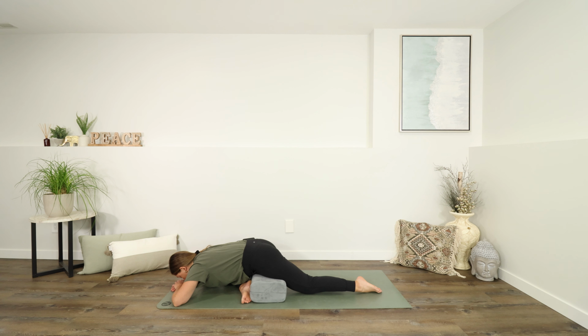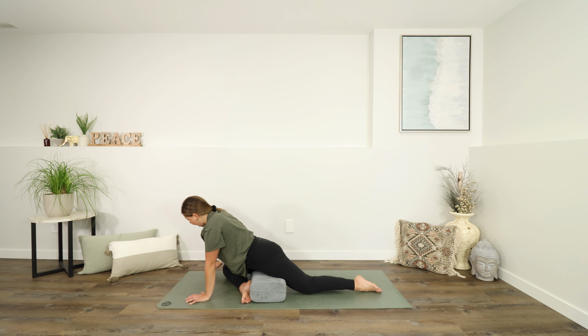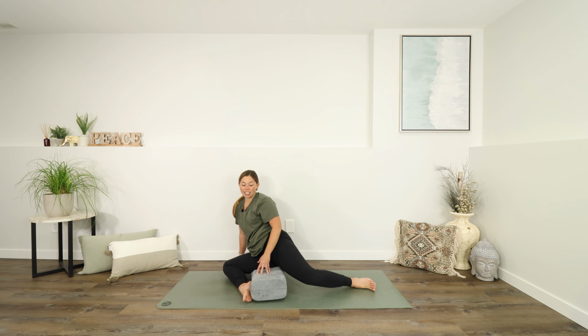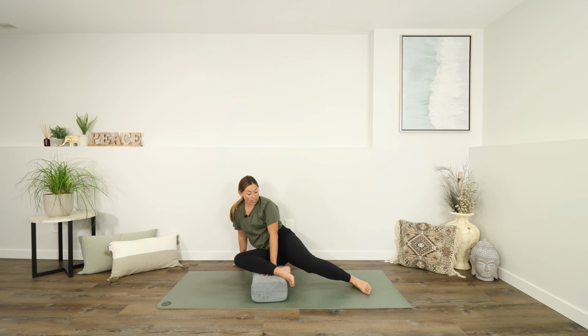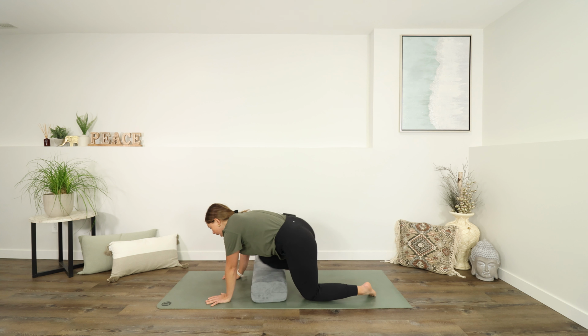And then depending on how far you folded forwards, we're gonna start to make our way back up. So you can push into the hands a little bit. There's no real graceful way to come out of this if you have a pillow under your hips. So we are just gonna be switching sides, but taking a moment before we do that in maybe tabletop.